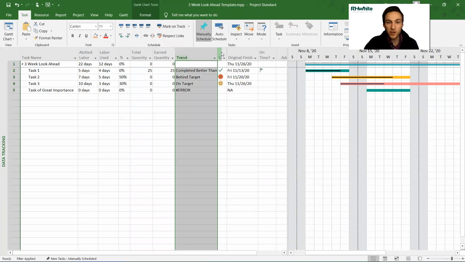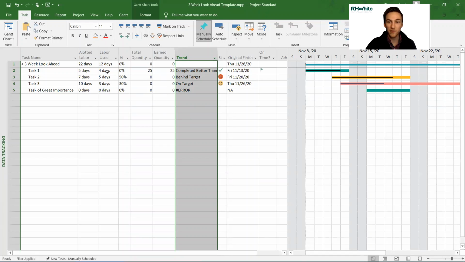You'll see next, these two columns right here show what is the progress on labor, because the whole point of this is to determine the amount of labor that's being used versus forecasted to complete the task so that you can maintain on schedule with the labor.